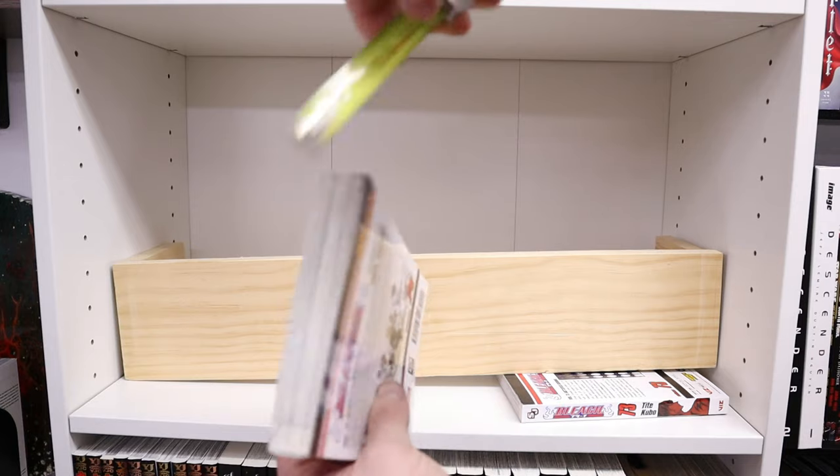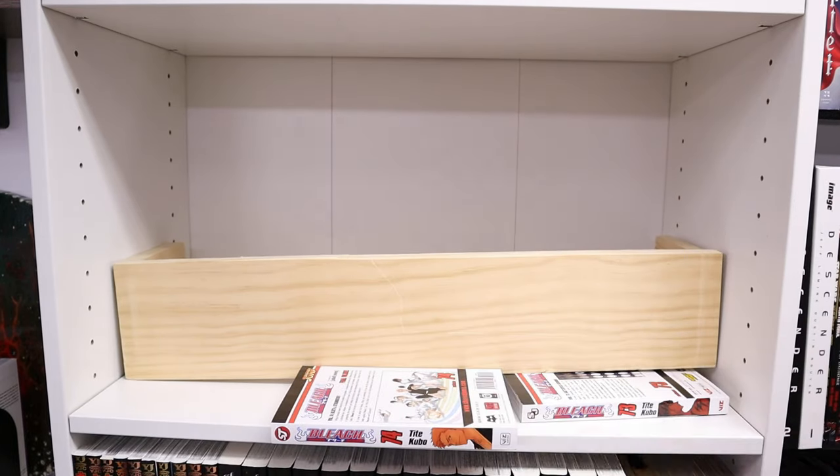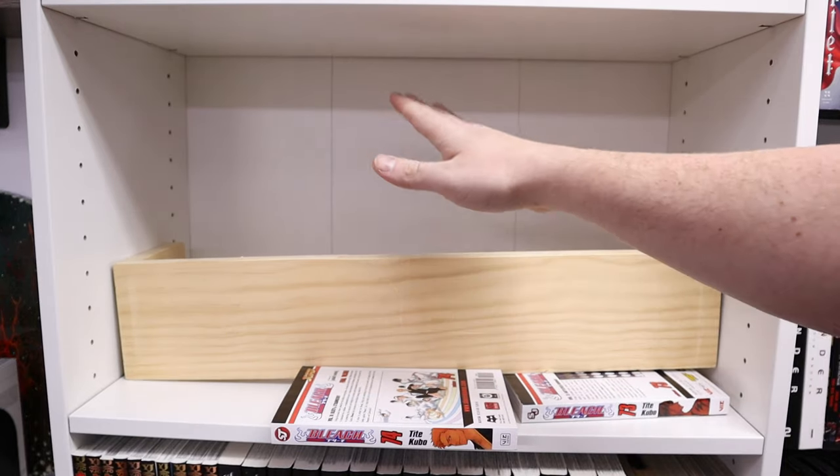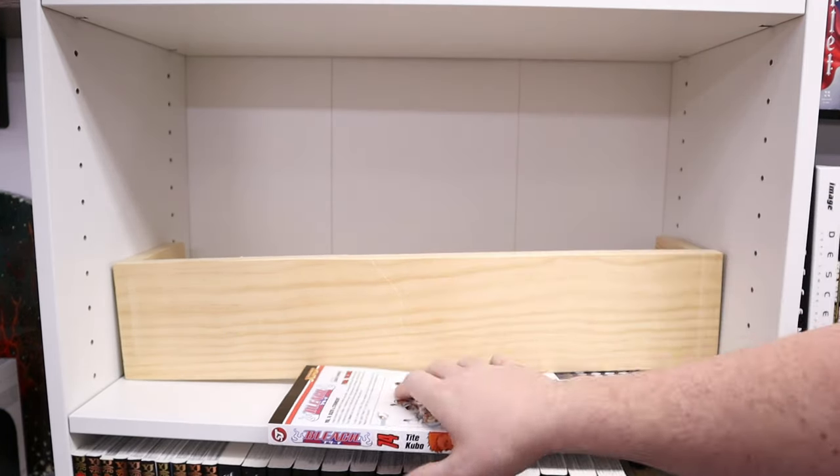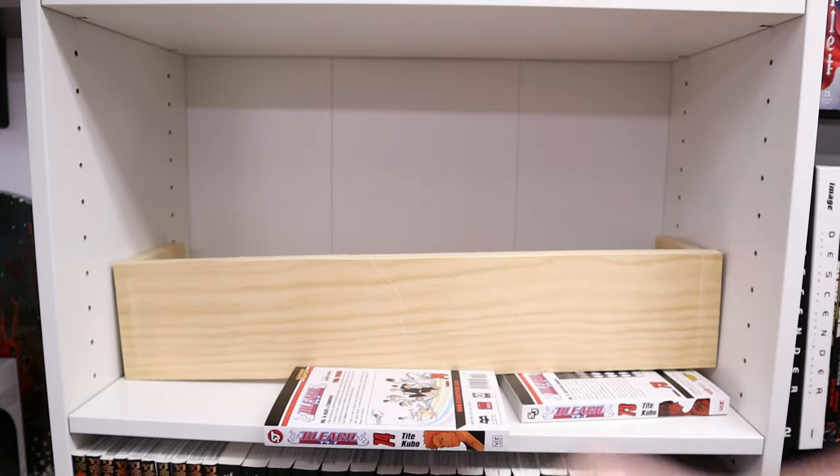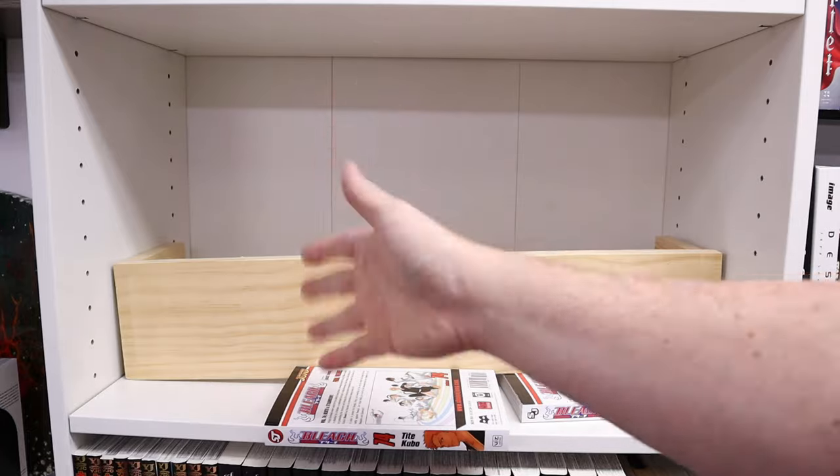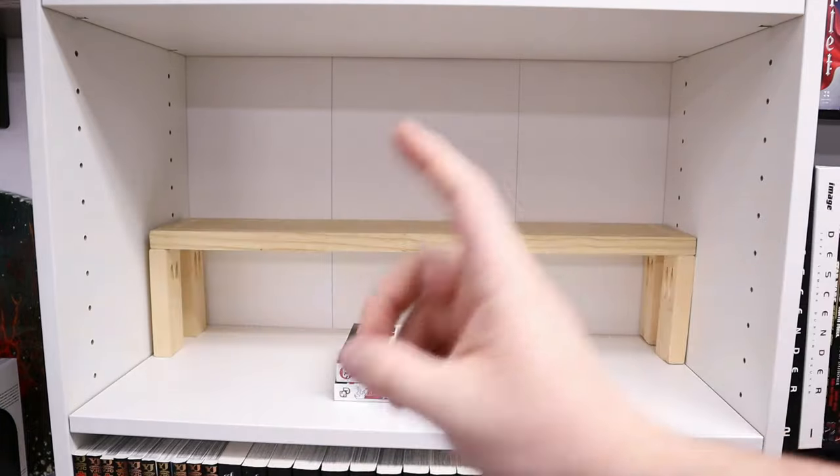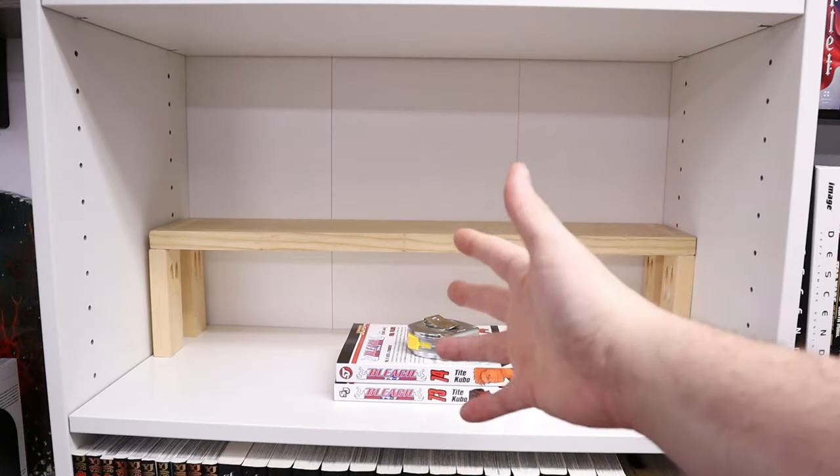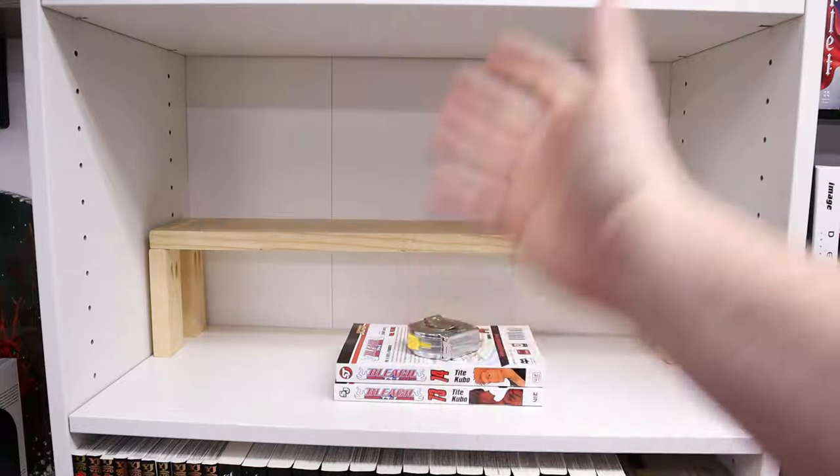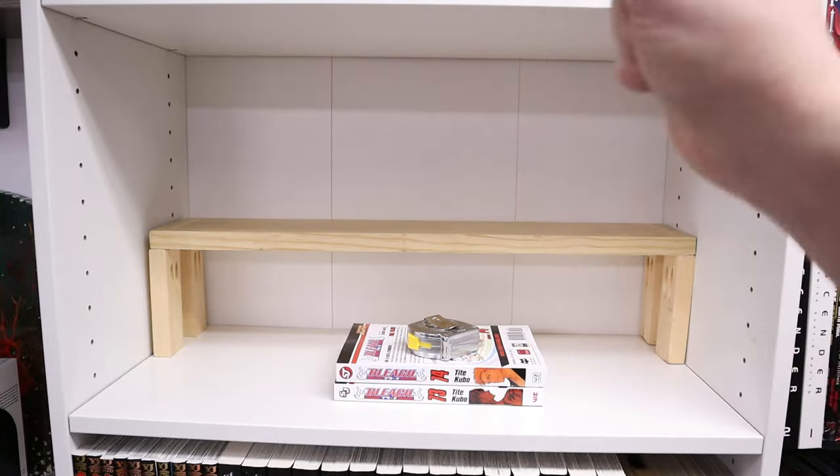The width is super easy. It's five inches, and the reason for that is a regular manga volume is five inches if not a smidge bigger. You don't want it longer than that and protruding out. You actually want it a little shorter if possible. So five inches is max but I would not go below four and a half inches. Go four and a half to five inches for width. Now I'm going to take you in for a close-up on how to build these and I'm going to show you all the things you need.